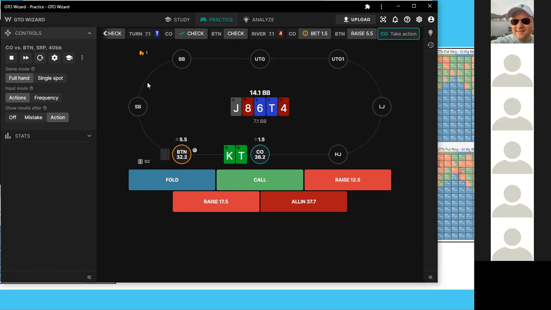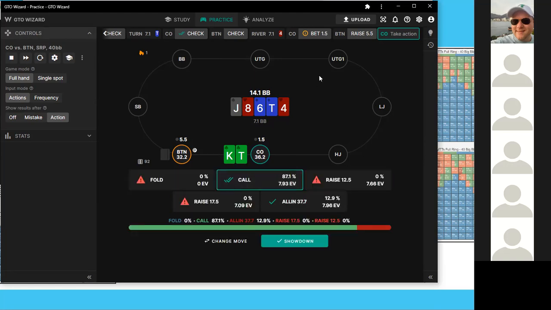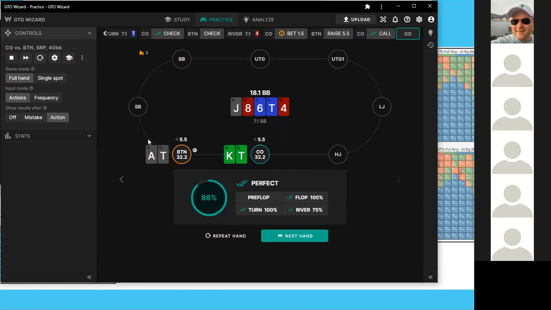The problem here is that the flop went check, check, and the turn went check, check. So he's not too heavy on jacks and he's not too heavy on tens. He has his weakest jack that he decided to play like that, and maybe he pulls off the genius play of the century with pocket fours. Pocket fours, probably. I'm calling, but he's gonna have a lot of good stuff. There we go. It's not a fold, I guess, when we bet 1.5. The bastard.